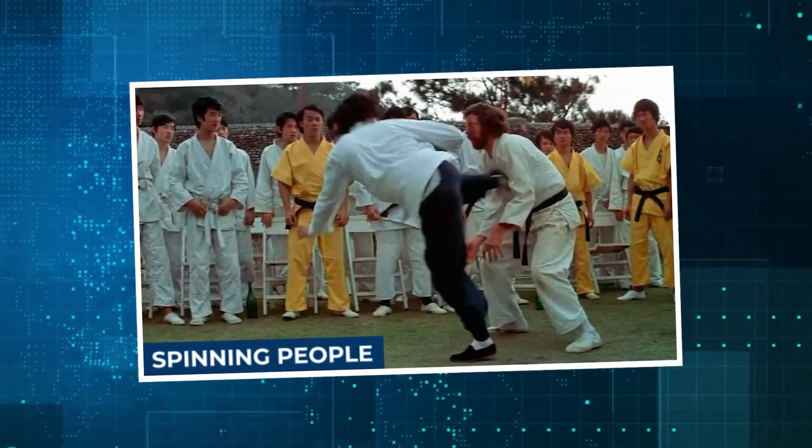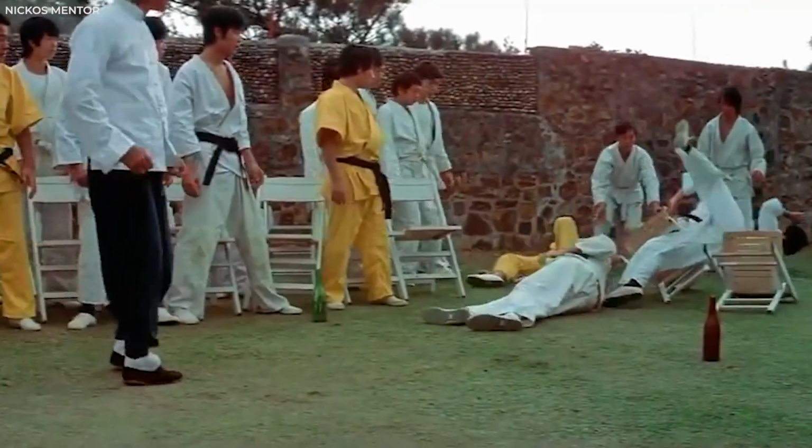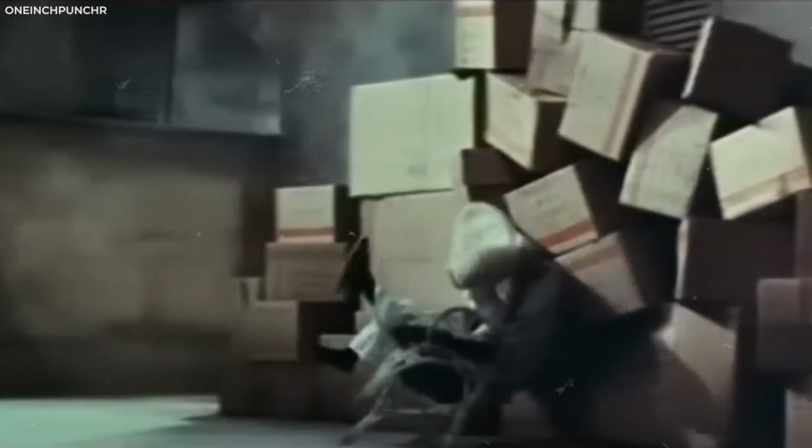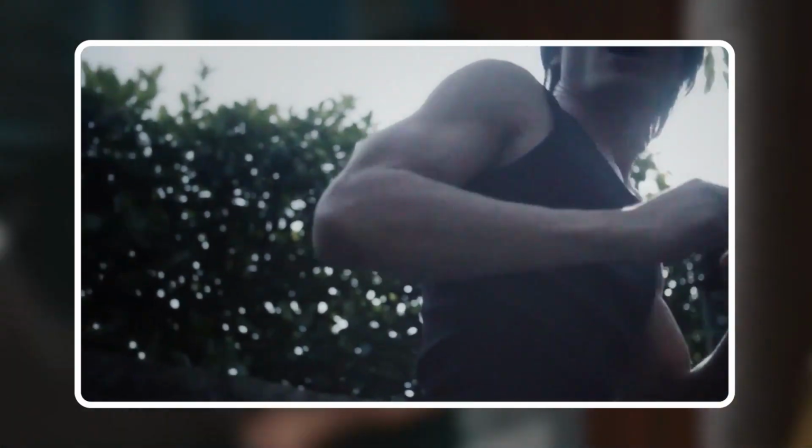Spinning people. Bruce Lee's kicks didn't just knock people down, they spun them in the air. A well-placed sidekick could send an opponent flipping before crashing to the ground. He knew exactly where to hit to make the impact look effortless.